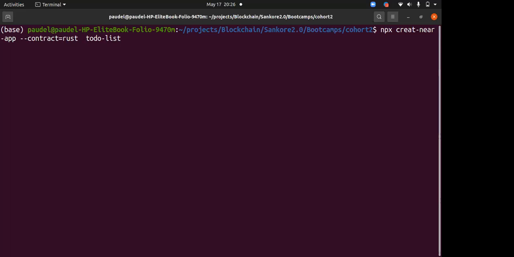And if you also prefer to use React for your front end, you can simply do --frontend react. So apparently we just want to make it simple, so let's go with this. I'll just hit enter.